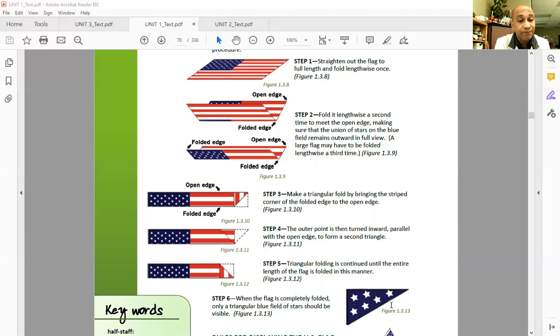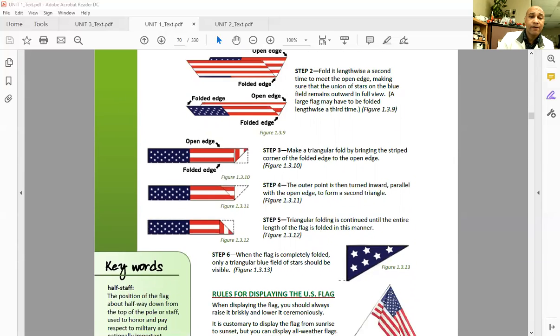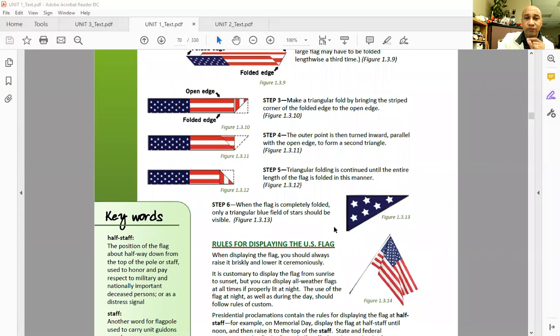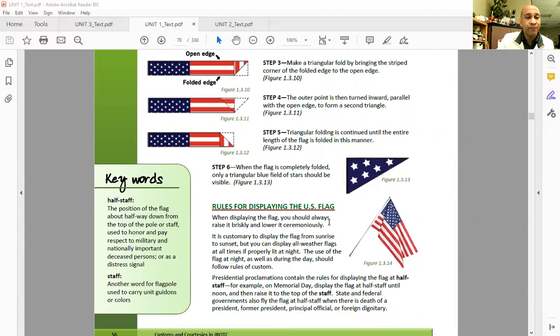You should know that. The answer is none. You should know that. All right. Why is it folded in this configuration? If you watch the videos that I told you to watch, you'll know why the flag is folded in this configuration. What does it represent? Watch the videos. I would give you the answer right now, but I've given you so many answers so far. Come on now. All right.